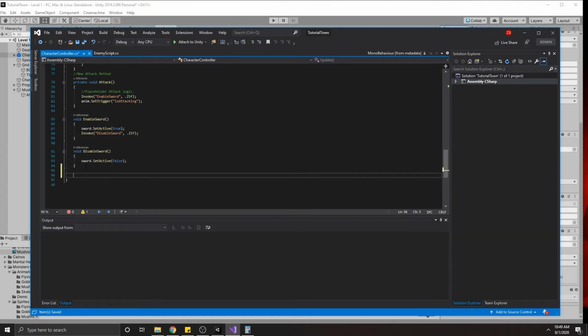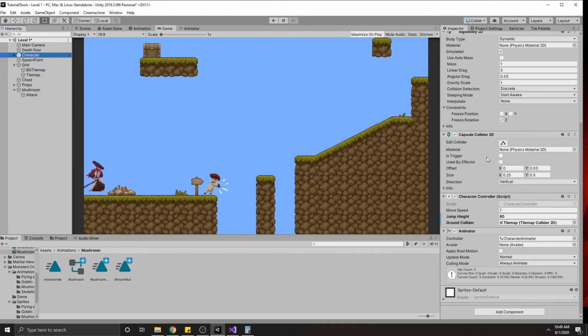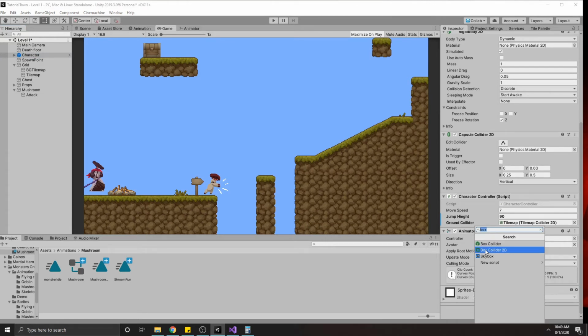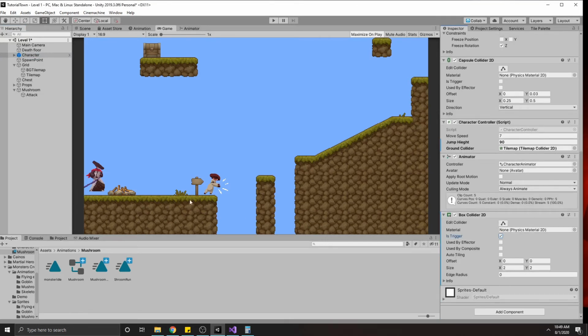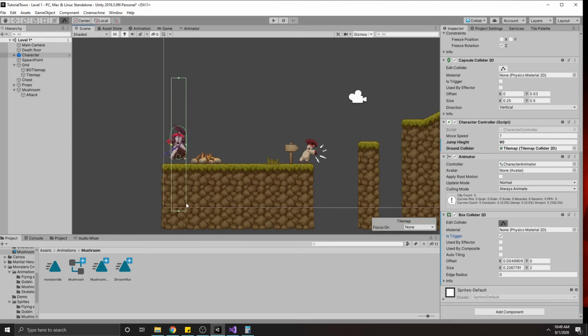First we need to make sure that we have a collision box for our character for when he gets hit. Right now he only has his actual collision box. So he needs a collision box to determine if he gets hit by an enemy. So we need a Box Collider 2D. This one is a trigger. Let's go to our scene view so we can see how big it is. We're going to make it pretty small comparatively. All right, so if his core body is triggered, then it should trigger a death. So let's go ahead and do that.